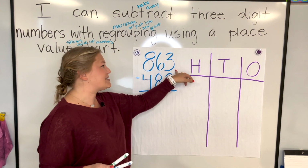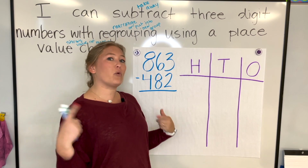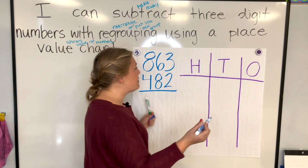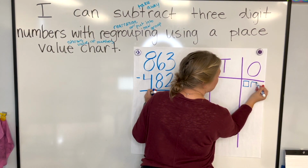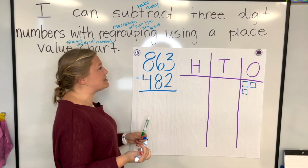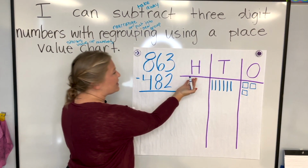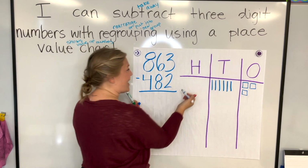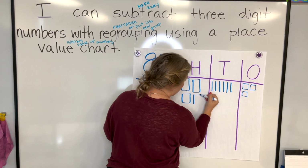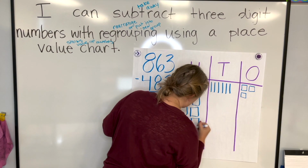So I have 863. And where should I start? The hundreds place, the tens place, or the ones place? Definitely the ones place. So I have a 3 in my ones place. 1, 2, 3. Move to my tens place where I see a 6. 1, 2, 3, 4, 5, 6. And finally go to my hundreds place where I have an 8. So I'm going to draw 8 hundreds. 1, 2, 3, 4, 5, 6, 7, 8.